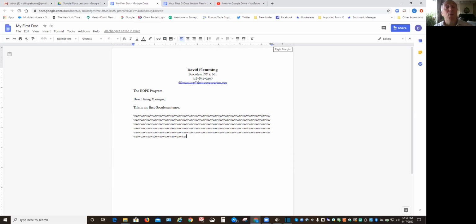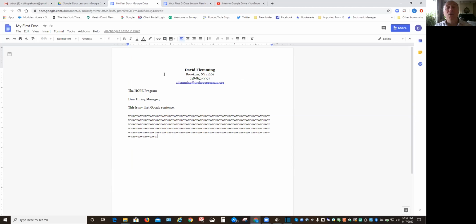If you slide across that line between the white and the gray and it turns into a double arrow, what you can do, and I wouldn't do this until you're done with your document personally, but if you wanted the border line to be further out, you would click and hold with that double arrow and stretch it out. And now you have a wider border. Or you bring it back for a shallower border. You can always change the border line, front border. Same thing with the front border. The front border is double arrow if you want it to be back a little bit. If you needed more space, you can always drag it out and make it a different border line.